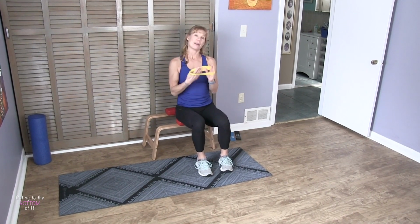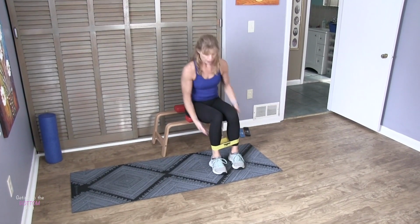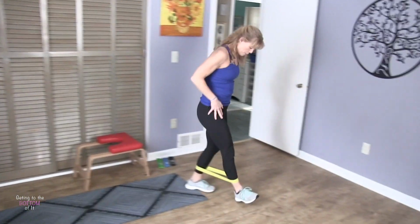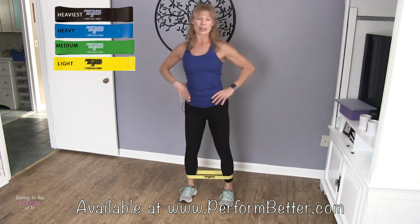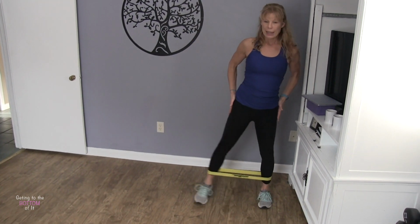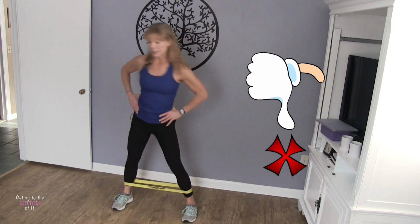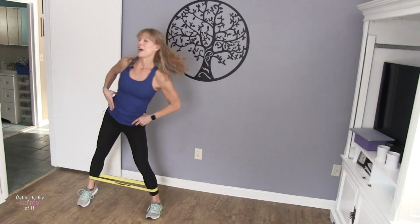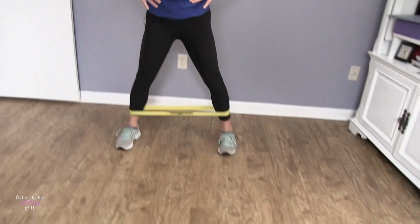All right, so now we're going to put a resistance band on our ankles to help to now activate and strengthen our gluteals. So we're going to maintain some tension throughout, nose over navel, as we push and resist, push and resist. Trying not to rock or sway too much so that you're really getting that movement right out of those glutes. You might have a tendency to want to sort of shift your weight, and so just want to resist that, maintain a nice, strong, stable core, make that movement come straight out of those glutes.